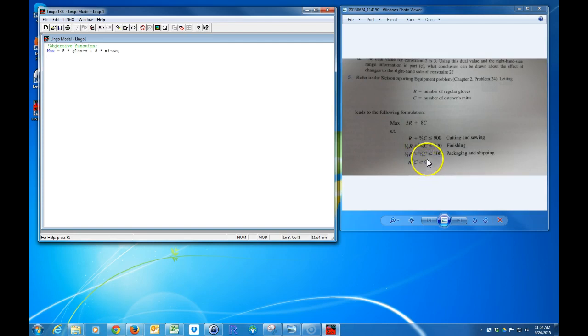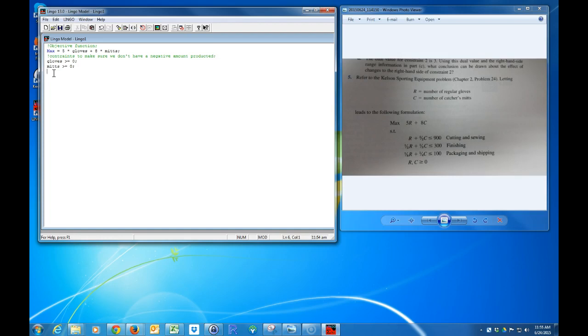Okay. And then I'm going to go ahead and put these constraints in next. I'm going to put a comment here. I'm going to say constraints to make sure we don't have a negative amount produced. Doesn't make sense to have a negative amount produced, okay? So you're going to say the number of gloves is greater than or equal to 0. So it's going to be positive. And again, we're going to close it. And I guess I should type gloves, right? You've got to make sure you type it correctly. And then the number of mitts is also greater than or equal to 0. It has to be a positive number, okay?